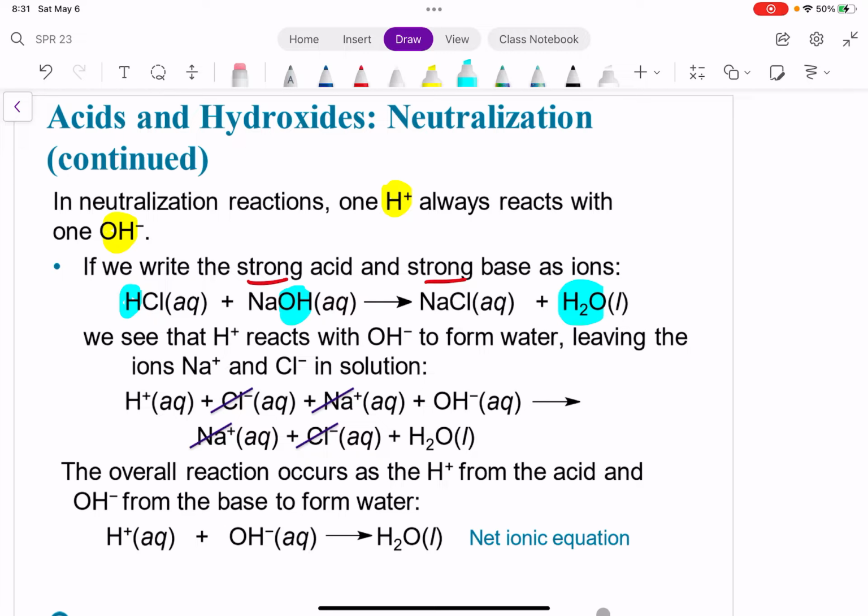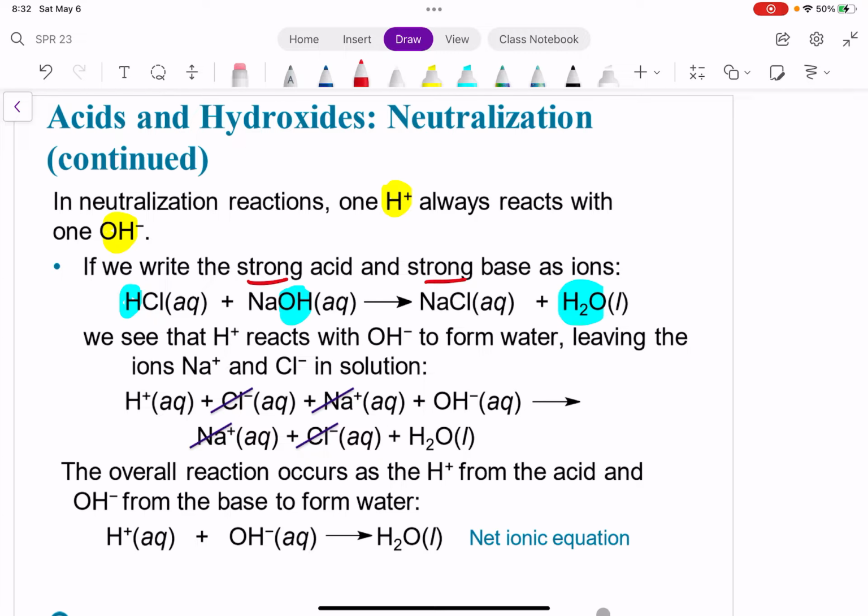Just like we did in our precipitation reaction video, we can write the ionic equation. So what's actually reacting in this equation? Because we've written out that ionic equation, we can see what ions are the same on both sides and what's actually reacted to form a compound. So in this case, we can cancel out all of the things that are the same on the left and the right side of the equation. Here's our arrow, kind of hidden here.